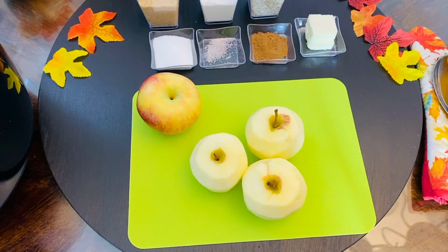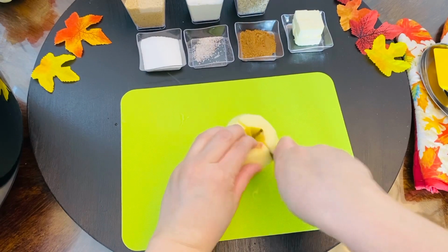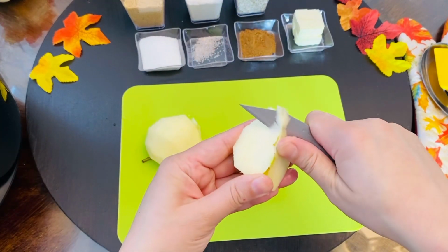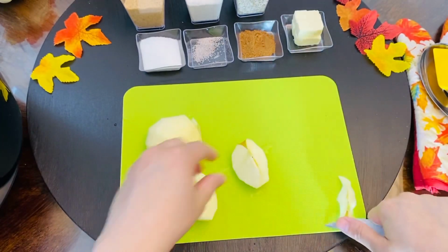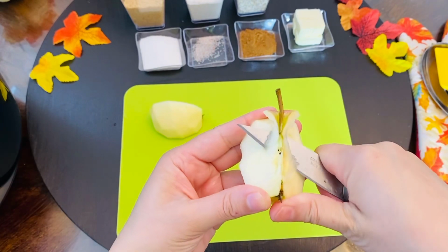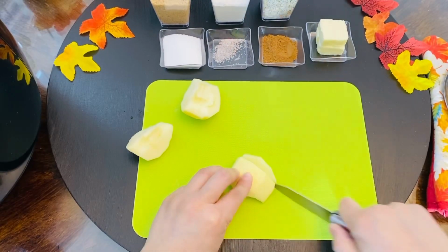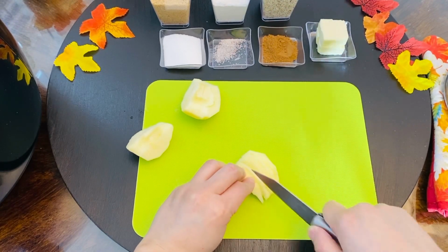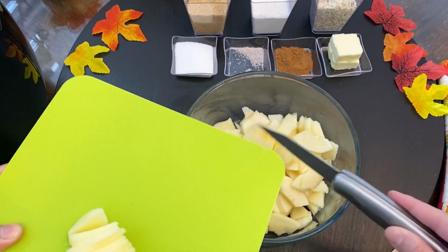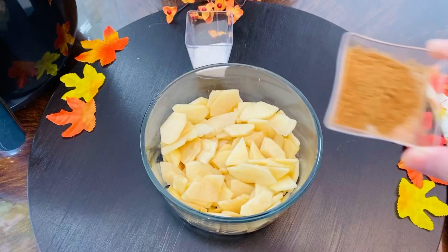If using air fryer, I highly recommend using a softer apple like McIntosh, Golden Delicious, or Fuji. If you like your apples a little firm, you can leave them 1/4 of an inch thick, but if you like them very soft like a pie consistency, make sure you slice them very thinly or even diced in between. Feel free to give an additional chop for smaller pieces that fits nicely on a spoon if desired.